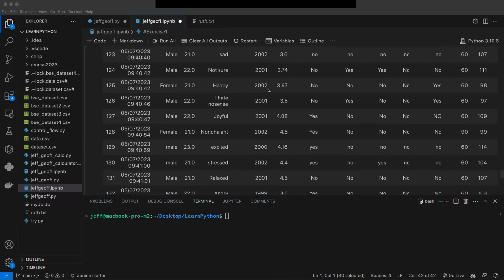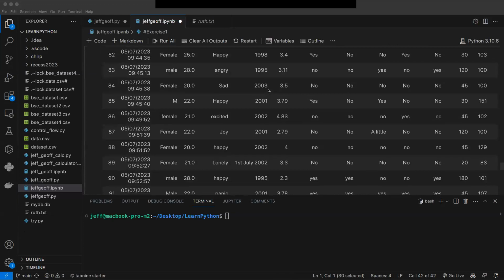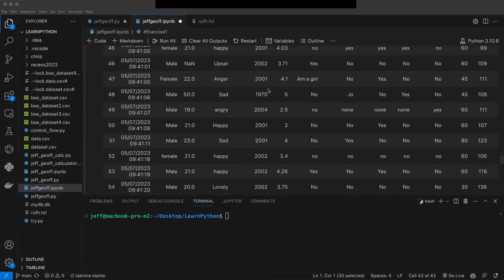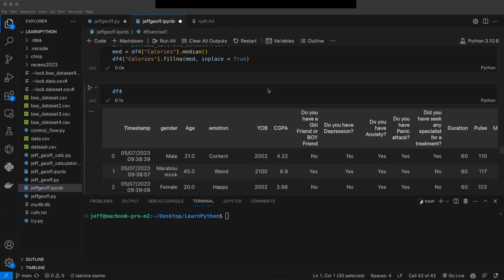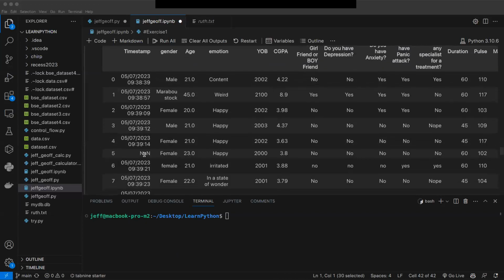Wherever you see none, like there's somewhere here, I'm just showing you, but I'm not implementing. You see this none here under date? Where there's none means not a number. So you could also use this, it's basically for estimating values, the way we are going to be using the interpolate method, maybe to estimate any date and put it here.